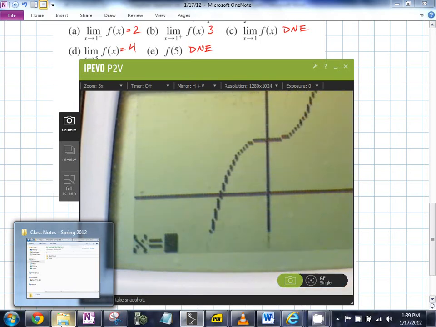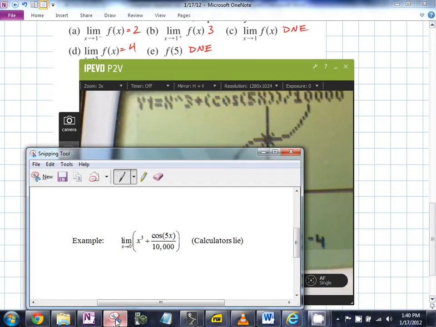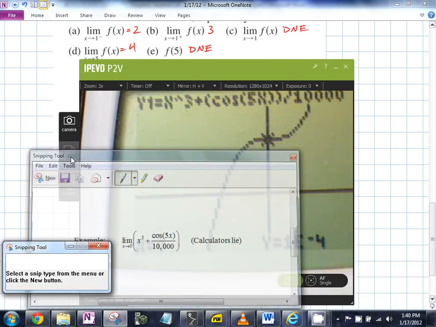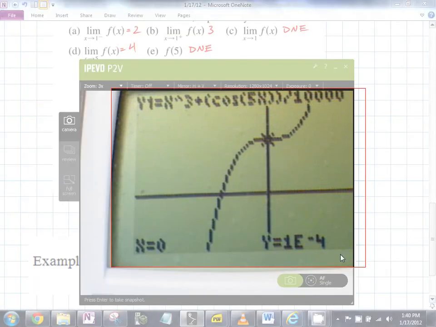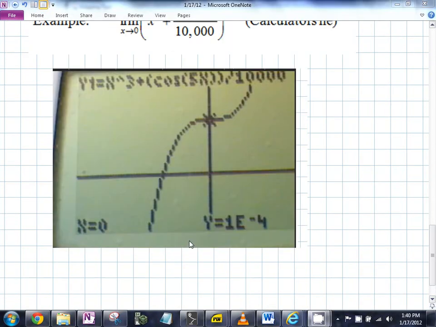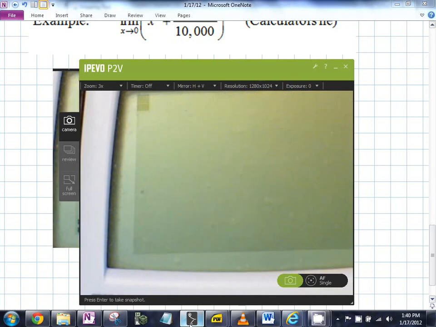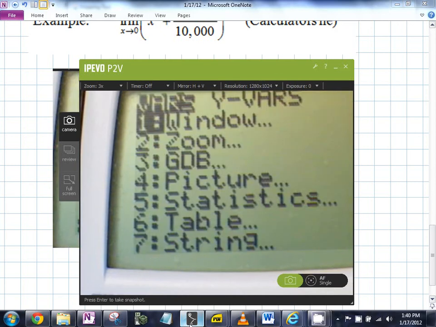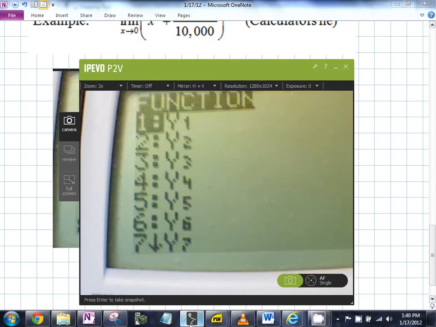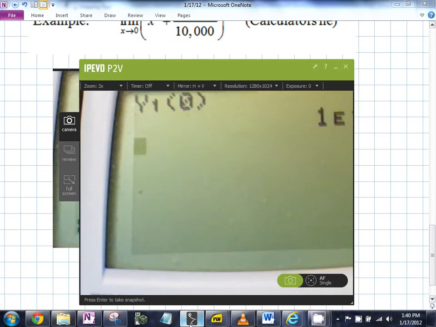So we look at this, and it really looks like it's 1 10,000th. We also know it should be because you can plug in 0, right? What you also can do, if you just want to evaluate it really quickly, is go to y equals, sorry, we quit out of this. We go to vars, y vars, the function y1, and we want to evaluate it at 0. There we go. There it is. So is that 1 10,000th? Yes.